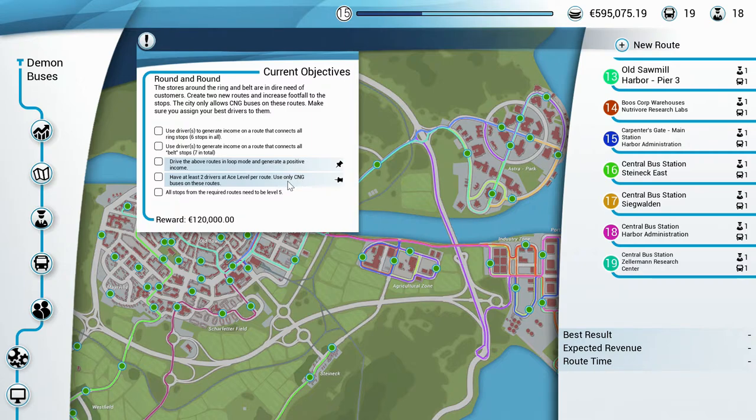So this is the compressed natural gas one. So this is the cheaper, oh, not cheaper, but the cleaner output of the whole thing. It's CNG, compressed natural gas. I assume it's just normal gas, but I don't know what kind of gas it is anyway. And you've got to get them all to level 5. So that's pretty much the answer.